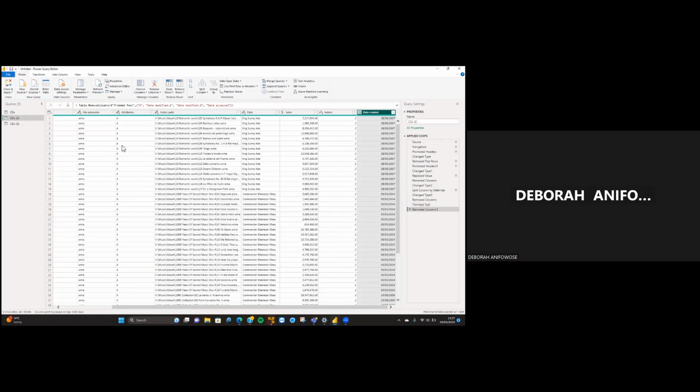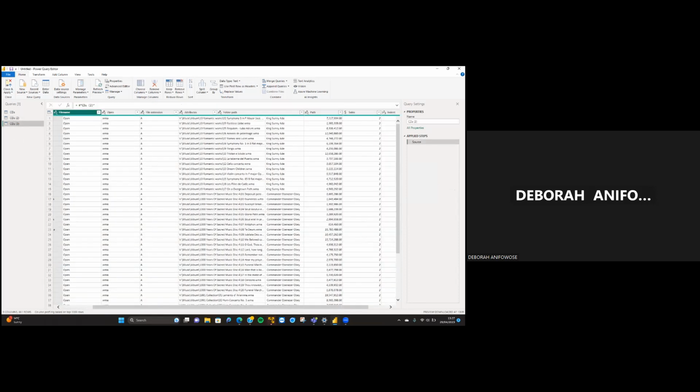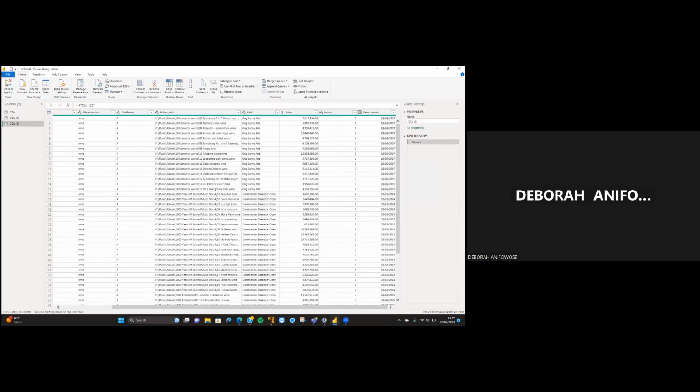Okay, now let's come to CD3 and see if those were reflected. Are all those things you removed also removed here? Yeah, the date modified. Yes. So what you are trying to achieve with the data set will determine whether you are going to reference or duplicate.